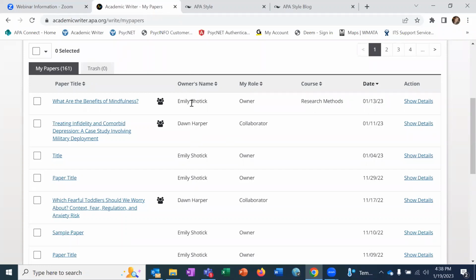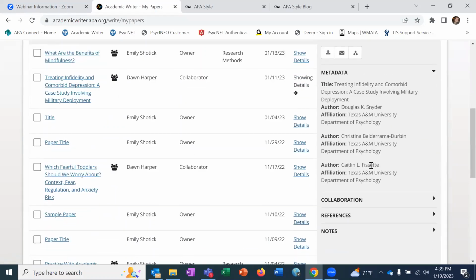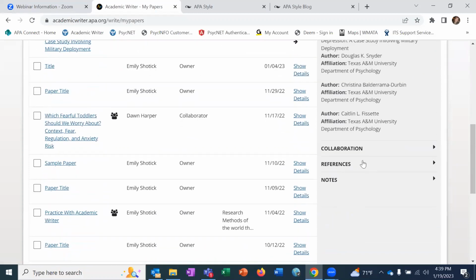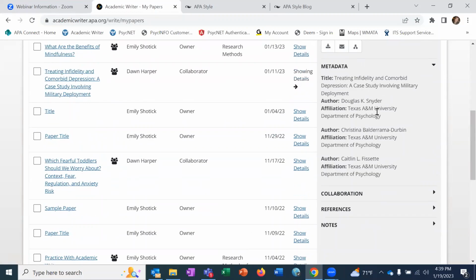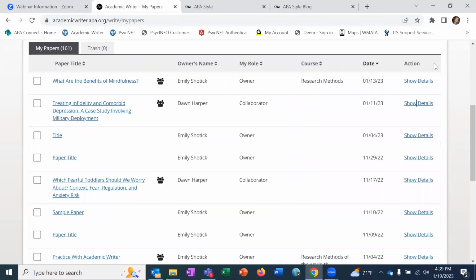That would be the person who created the paper originally. The role, that's going to be if you are the owner, or if you've been added as a collaborator. And then there's some details over here, things like you can see references, notes, people that are on the collaboration. You can download directly from here some helpful data about each paper.